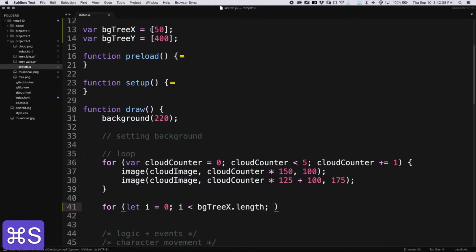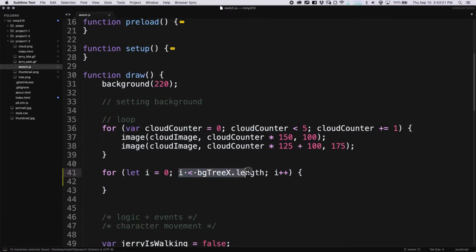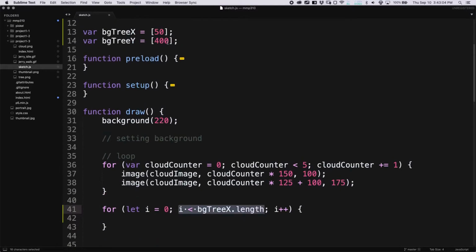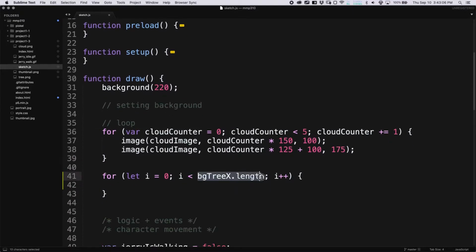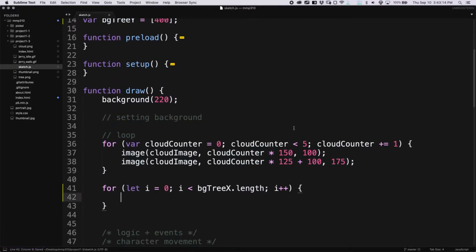Okay, so the length of this array is just 1 right now, because there's one element. But because that's the 0 index, we can start at 0. 0 is less than 1. We'll draw the tree here, and then our loop will just stop because i will increase. We'll do i++, so i will increase to 1. 1 is not less than 1, and so then our loop will just stop. So the array.length is a really convenient way of counting through all of the numbers that we have in this array. So let's keep going.